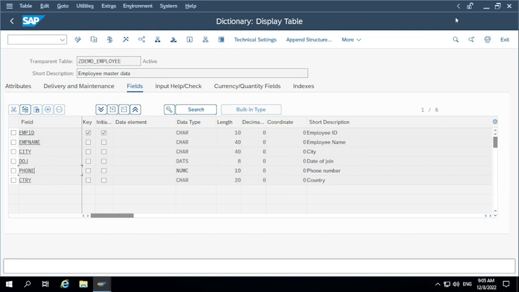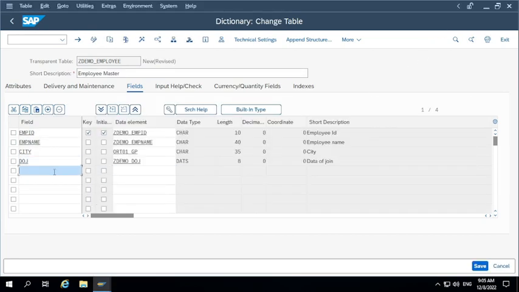What is the next field? Phone number, right? We have a lot of standard data elements for phone number, but let's assume there is no standard or custom data element available for a phone number. Now let's create our own, following the second approach. First I'll enter the data element name here and click enter. If it is already there, it will populate. Otherwise, it will show the message that phone is not active. So double click on the data element to create it right here.